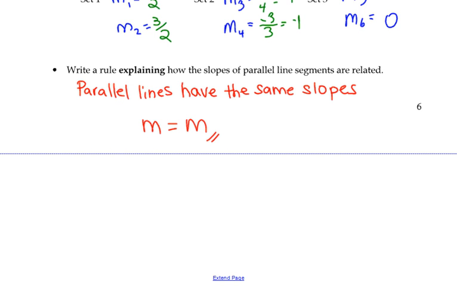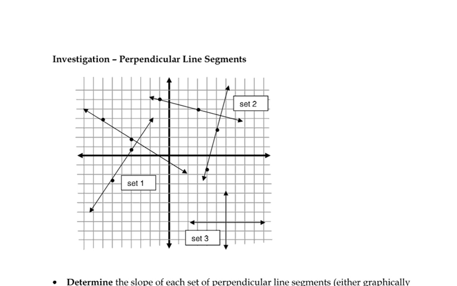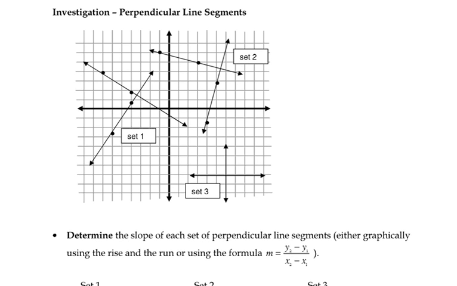So now we're going to investigate perpendicular lines on the next page. And again, I'm going to number my lines so we know the difference. I apologize for the lines I made for perpendicular. They weren't as nice, sorry. We'll do our best. Line 1 for set 1 is here, and the bottom one is L2. For set 2, we'll go L4 and L3. And then set 3, we'll call these L5 and L6.